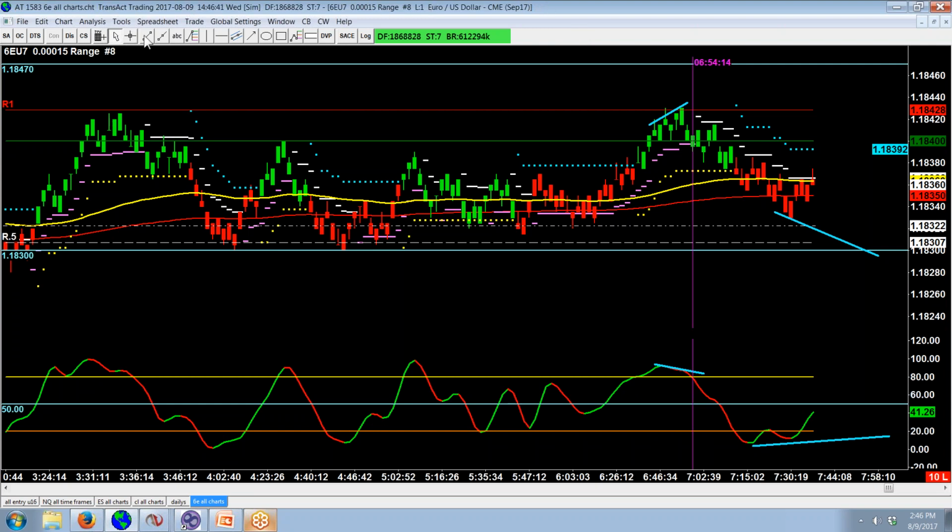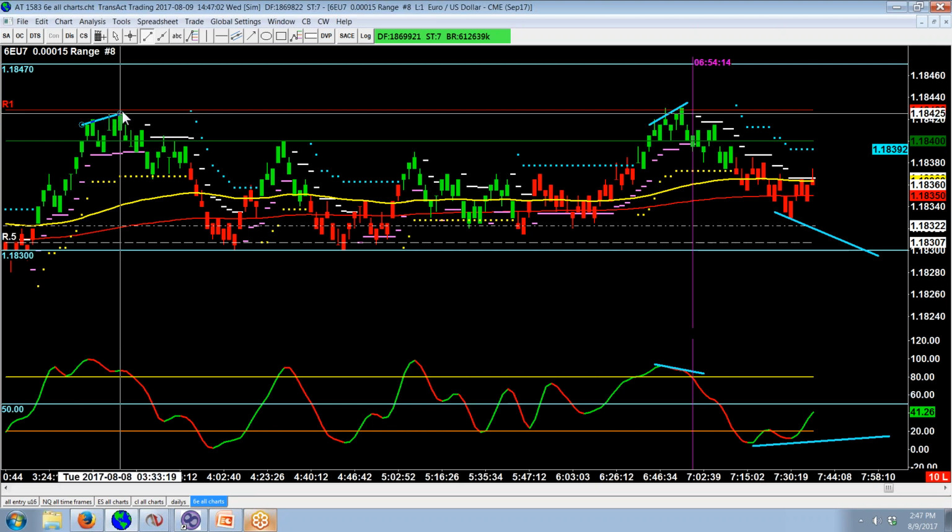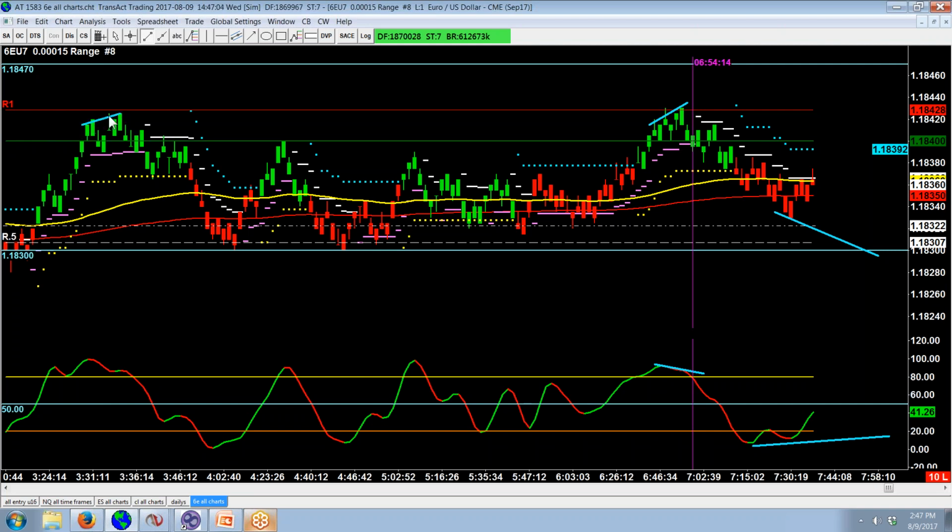All right, so divergence, I'm not going to go too much into what divergence is. You can do a Google search and just search for divergence in trading, or go to babypips.com and do a search for divergence trades, and you'll see there's a cheat sheet that should pop up. But anyway, looking at the 6E here, you can see I have higher highs in price while I have lower lows on this indicator. And this is just a plain old stochastic.